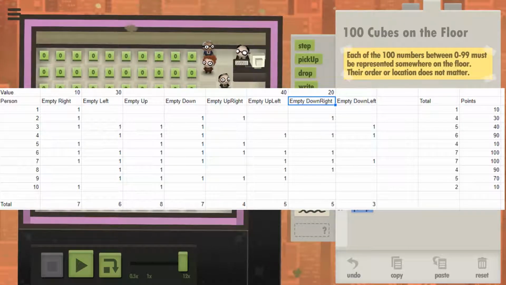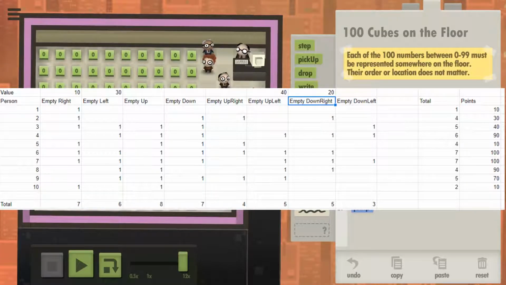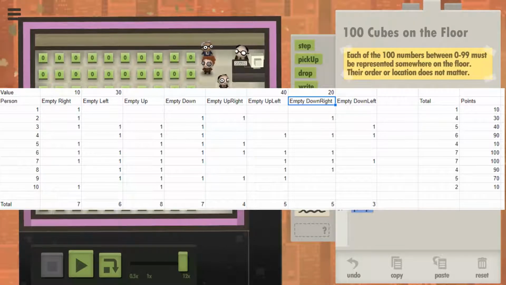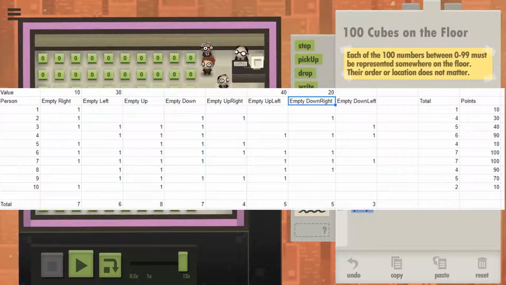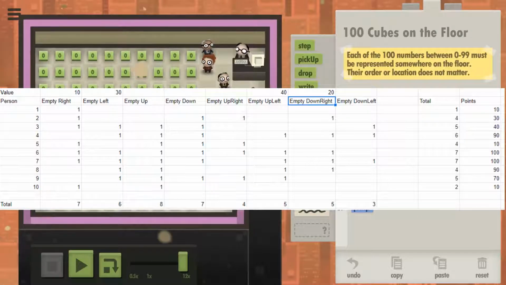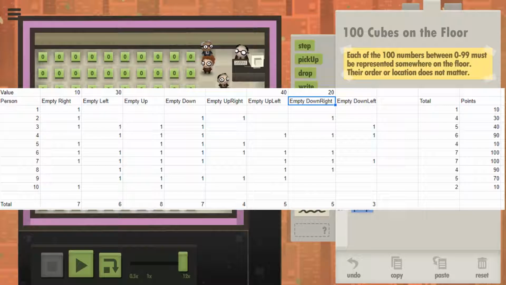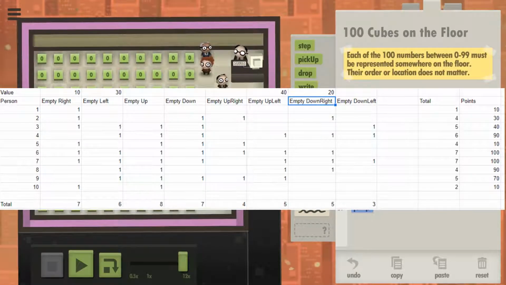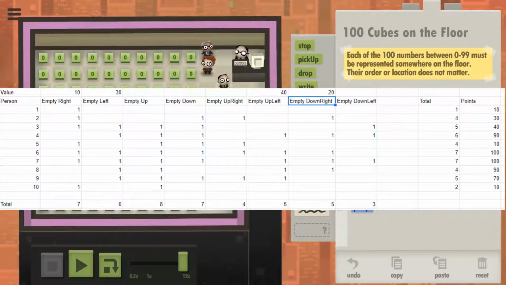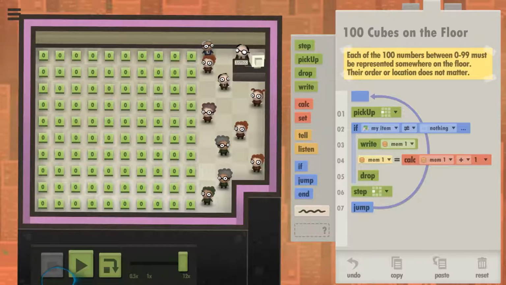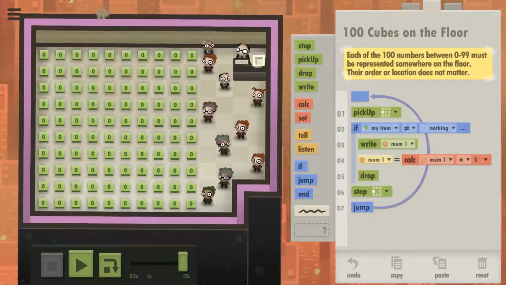Because in all the empties... Actually, wait. One of these is wrong. This one, down right, should also be a 1 right here for person 1, because that is empty. But either way, after messing around with it for a little bit, it basically... Actually, wait a minute. Now that I've realized that might be possible... Crap. Because I realized that's different, I have to go back and check.